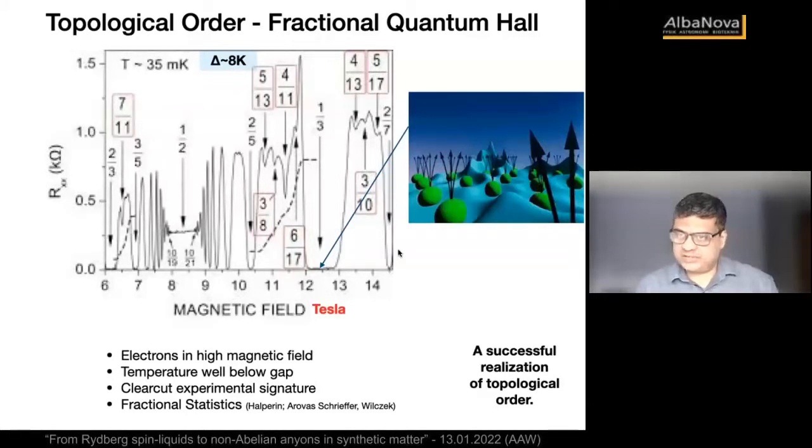You have a physical system, you go down to very low temperatures, you realize this particular state, and you have a way to measure and tell you're in the state. That's really this fractional Hall conductance. More recently, it's not on the slide, people have a more direct measure of the fractional statistics. They can literally tell that your state has particles that have this anyonic character.